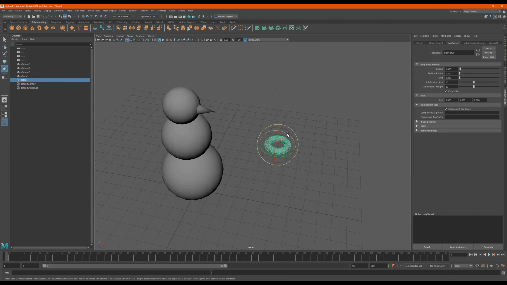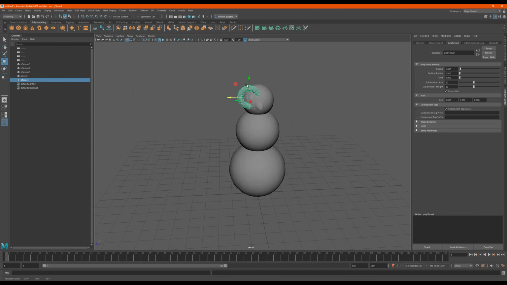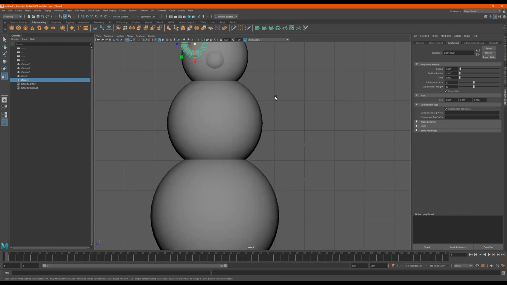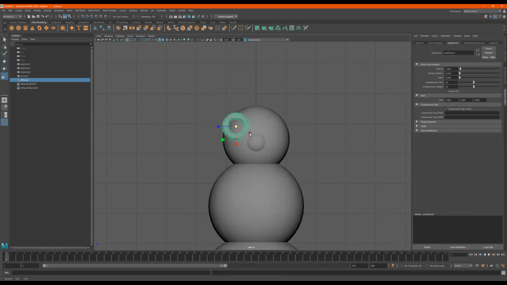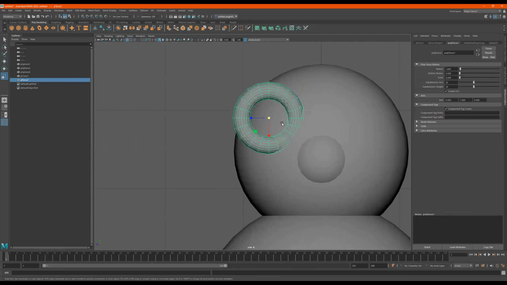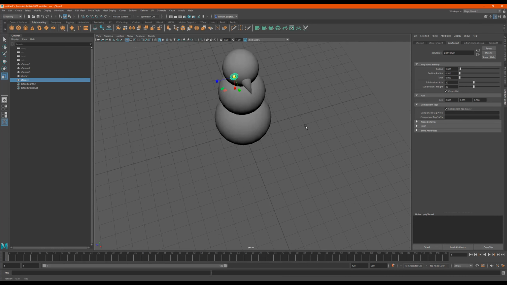Now I'll do E to rotate, hold down J to get that 15-degree increment. Press W, push it up here, go like this. Now I can go in here and do it myself and scale it down. Sometimes I like to go into the four-way view. So I press spacebar and scrolling out, press spacebar again. Holding down Alt and middle mouse button, so I'm panning and zooming. There's no rotate going on. See, look, it won't even let me rotate. But in Cinema 4D, it rotates, which I think is ridiculous. But anyway, we'll go like this and I'll press scale, do like that. Okay, spacebar, spacebar, there we go.